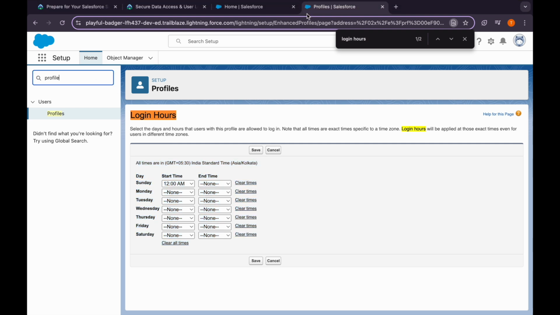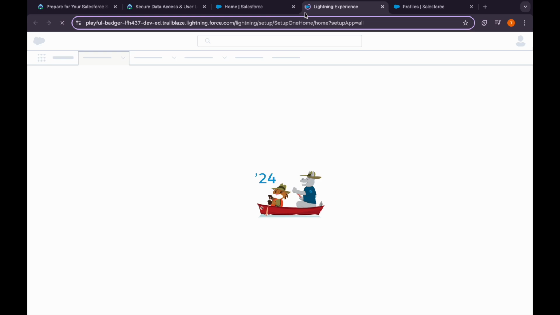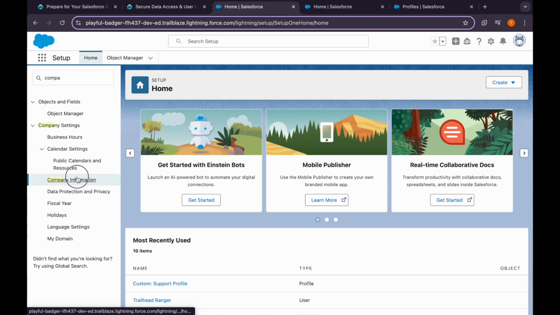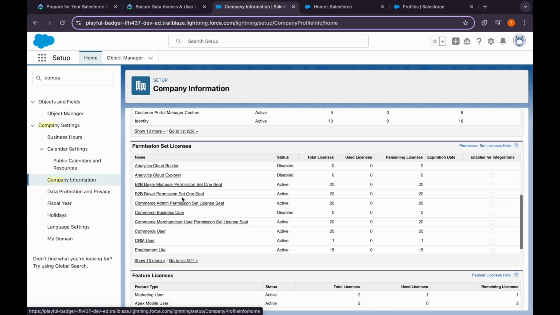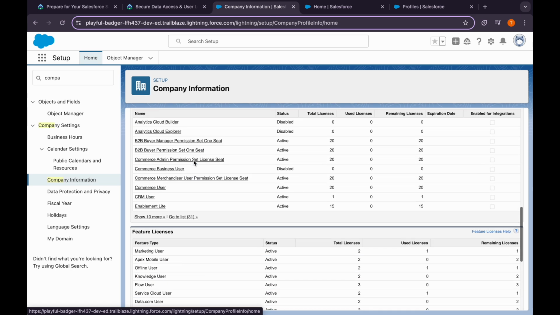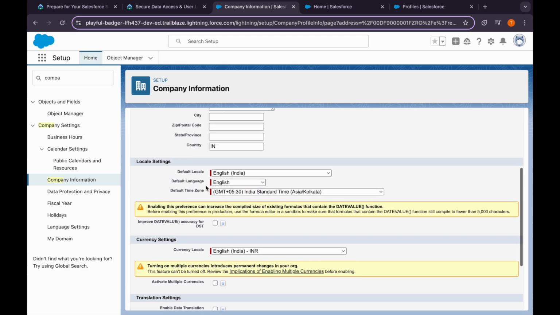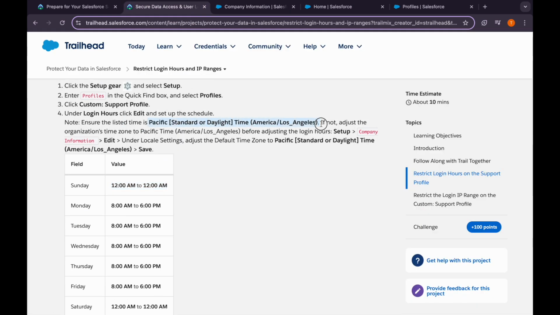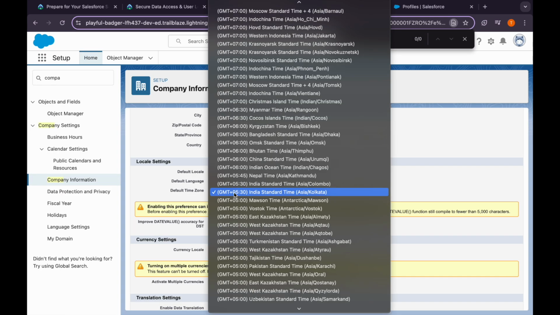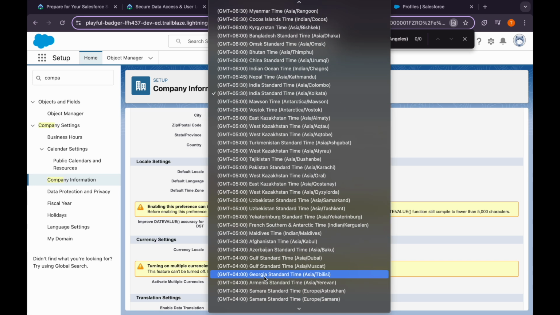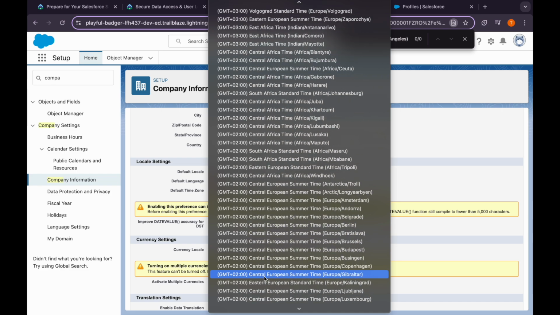So I'll open it in a new tab, setup, search for company information. You need to click on edit, and then the default time zone should be here. Okay, Pacific time zone.